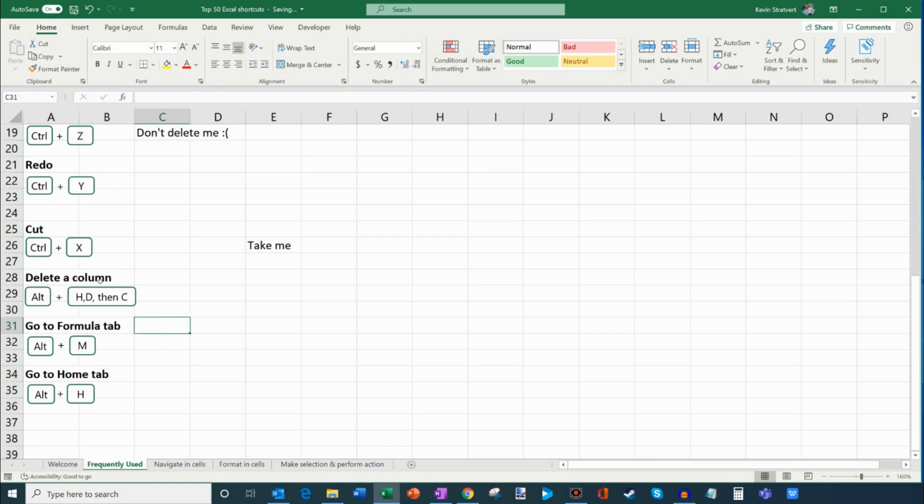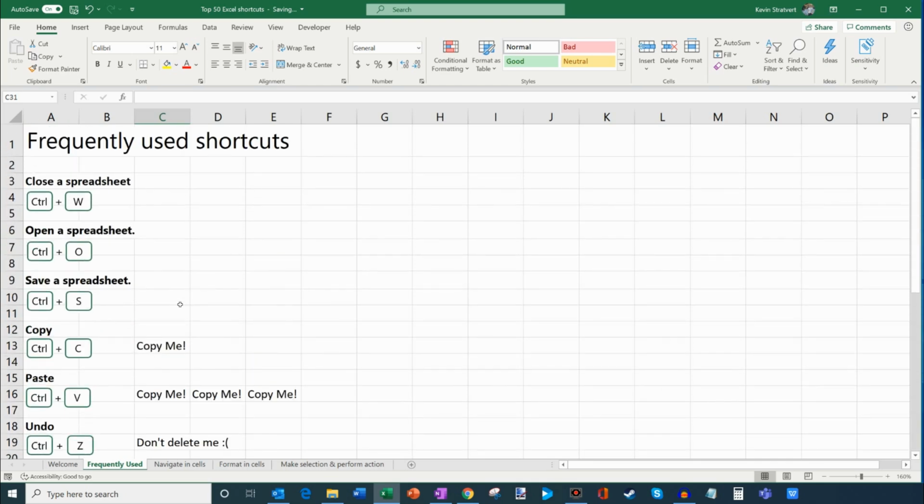So this is kind of a nice thing to know. If there are any keys that you use on the ribbon all the time, this is a handy way to figure out what the specific shortcut key is for it. Simply press Alt, figure out what the letters are, and you could reconstruct the shortcut key from there. I delete columns and delete rows a lot, and so this is one that I've remembered with the Alt, H, D, and then C or R, whether it's a column or a row. But these are some of the most frequently used shortcut keys.